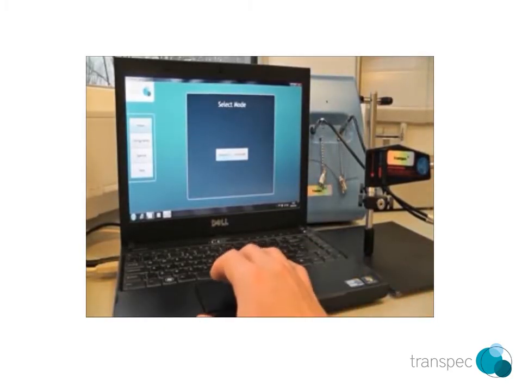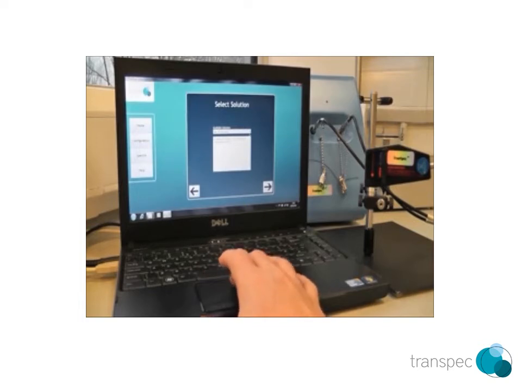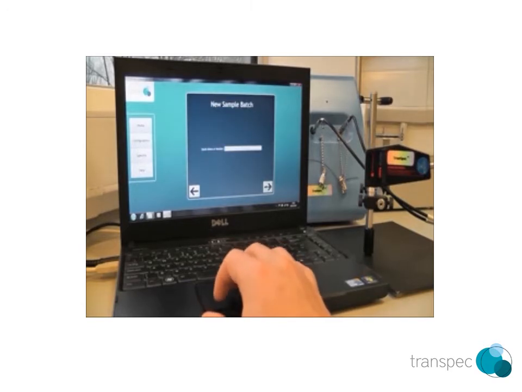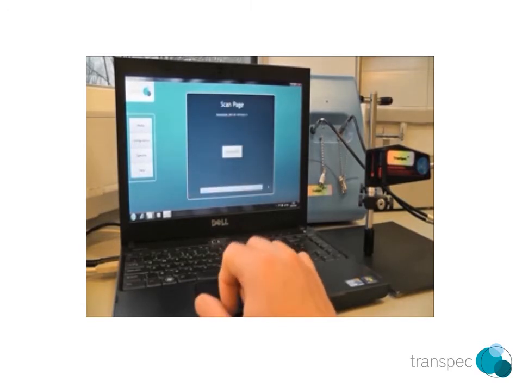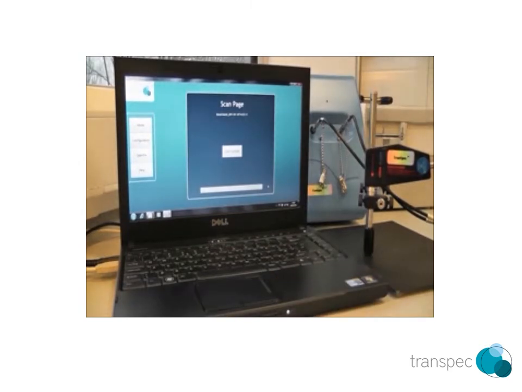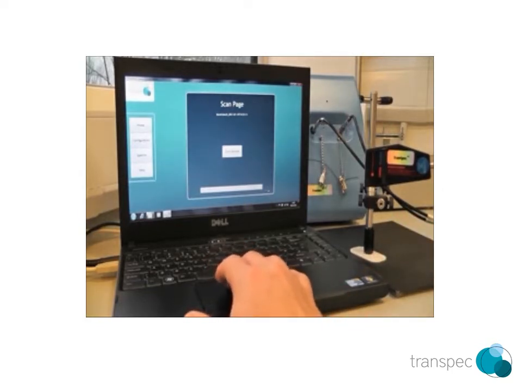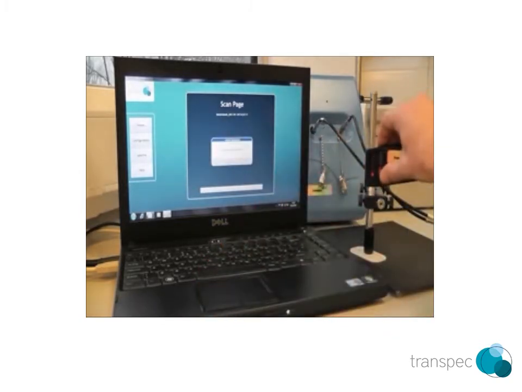In this clip we are going to test TranSpec with a 6% melanine cyanurate concentration in nylon. As in the previous screenshots, we have designed a solution to do this and can now use this for routine analysis. The sample is placed under the probe and we run through the method. The first step is to optimize the setup. This then feeds into the next step to decide how long the scan should take to maximize the quality of the data.